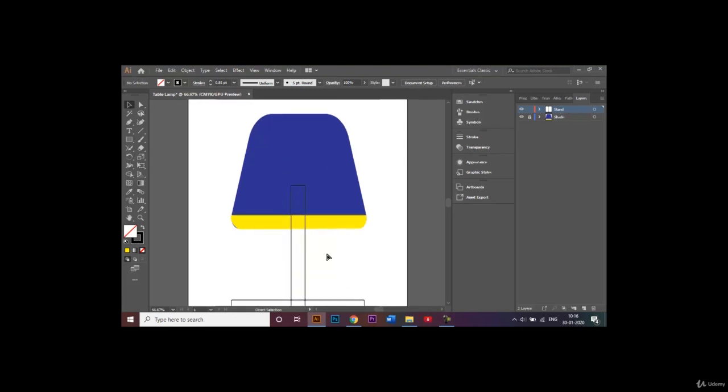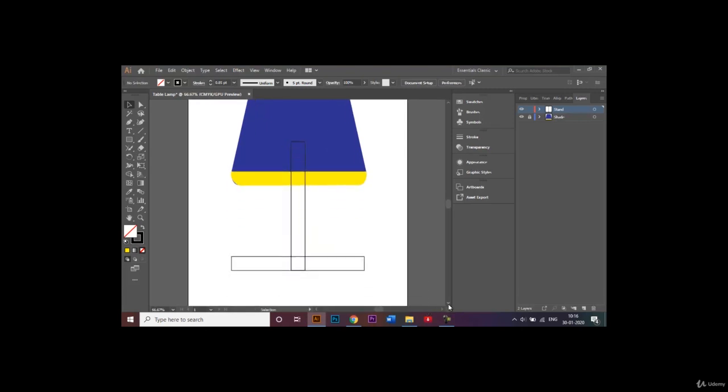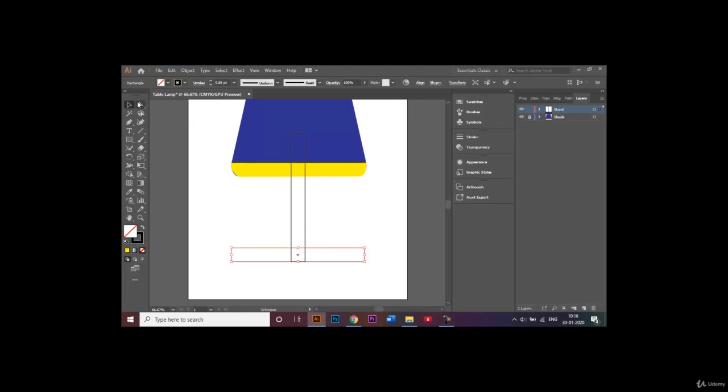I'll zoom in onto the stand that I just created and just round the edges a bit. So I'll select this anchor point and that anchor point, and actually no, I'll round these four edges like that. I'll select these and go back to the shape builder tool, and I just want to delete this line and that line, right? To do that, I'll click on Alt and notice how the plus sign changes to minus, and just delete these two lines for now.